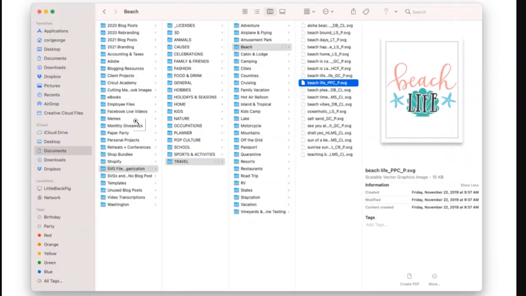So what you get is a file and you'll be able to just start dragging and dropping, and it has levels is what I would say. So from travel, you would get all of these different files, and then you could start dragging and dropping your files in. So travel beach would contain these beach files. Maybe travel camping, and you would put all your camping files in there, if that makes sense. And this type of system is on all of these files. So if you click on nature, you get all kinds of subfolders where you can organize your cut files. So now that makes it super easy to find anything you want.